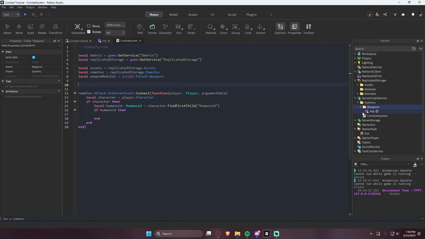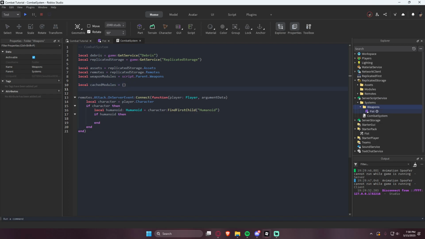So now we want to require them. There's something called caching, which just stores all of your modules. So we can call this cachedModules equals an empty table. Then we can get the children of this folder right here and require them. So for _, module in weaponModules:GetChildren() do.